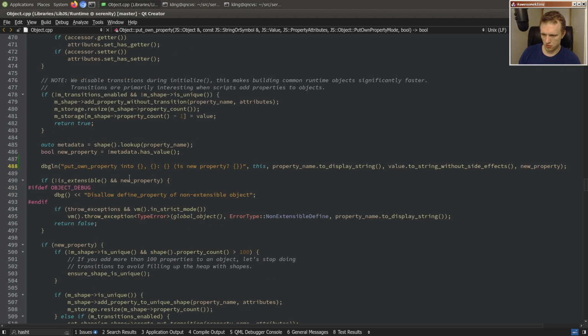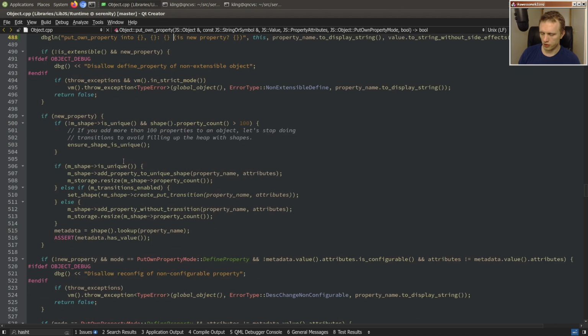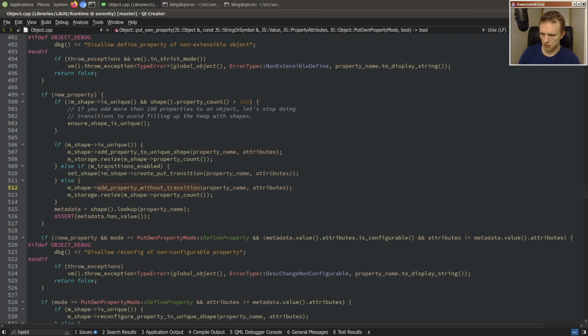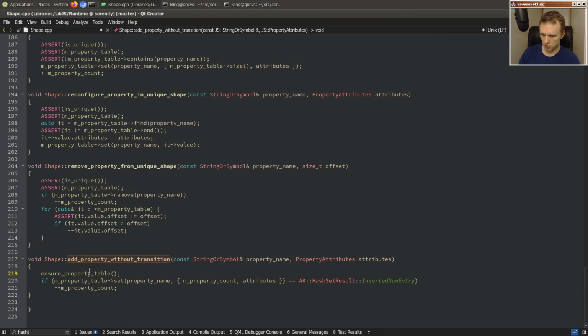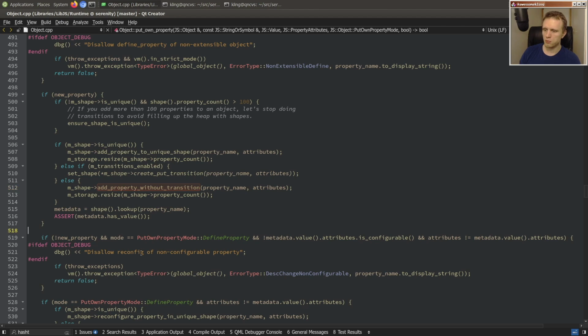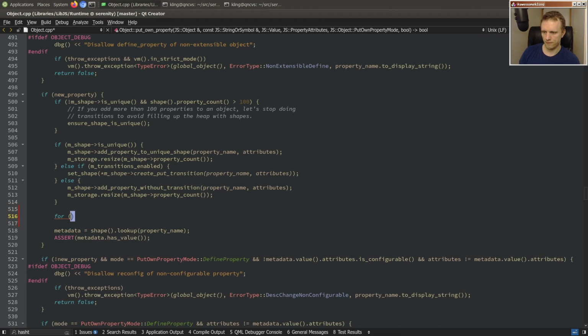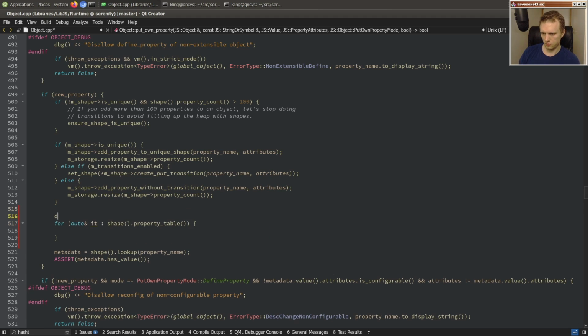Okay, so where are we adding properties? Presumably here. We do a set. Okay, so let's print out what the thing looks like after we've added something. Property table after add.